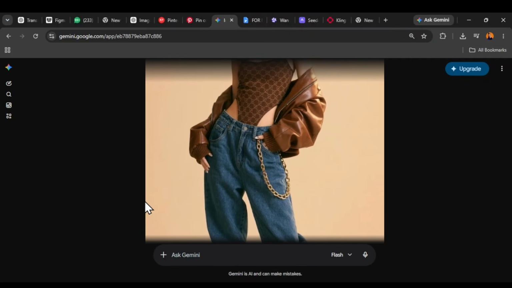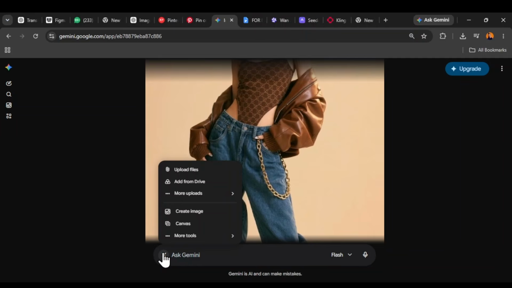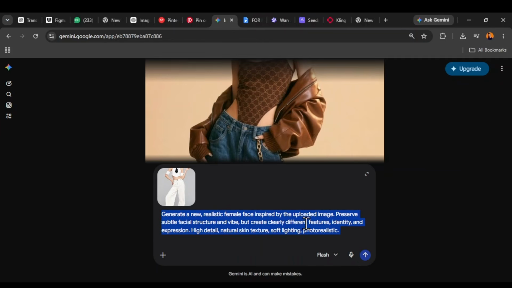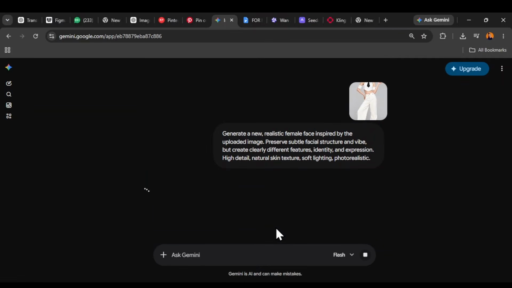Once you sign into Gemini AI, right, click on this plus button, then upload that image you downloaded from Pinterest. Now we want to transform that image so that it still maintains the same clothing and all of that, but a lot of changes will happen so that it doesn't look like the original photo. So this is the picture, right? Now I'm going to drop this simple prompt. So if you can screenshot this, please screenshot it. Now, why are we doing this? We want to change it and generate our own AI reference image.